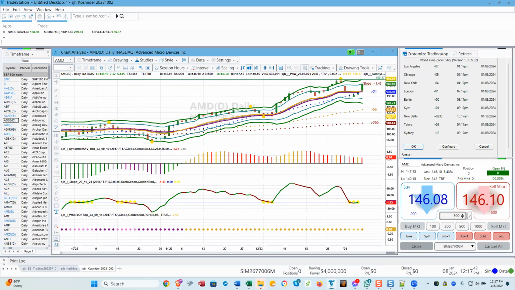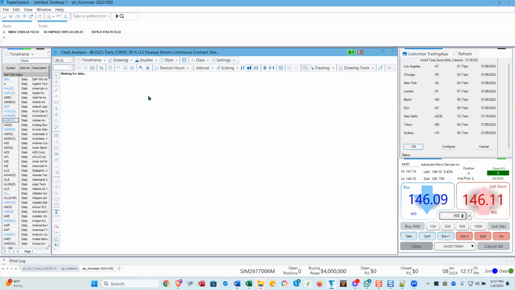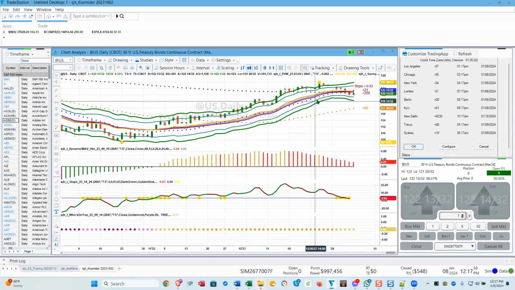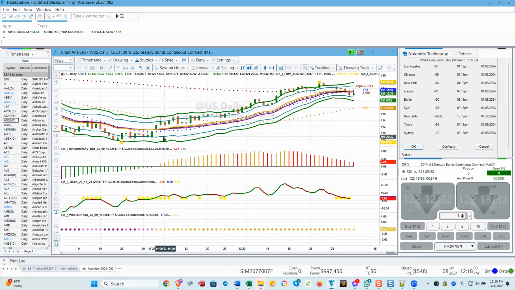Anybody else have something? Let's look at this one. See what bonds are doing today. Yep, they've been going up, up, up, up. Interest rates coming down. Now price is going down. And I think that if anybody read the Sunny Side of the Street from Sunday night, and if you want Sunny Side of the Street, text me or chat me your name and email, and I'll put you on the list.